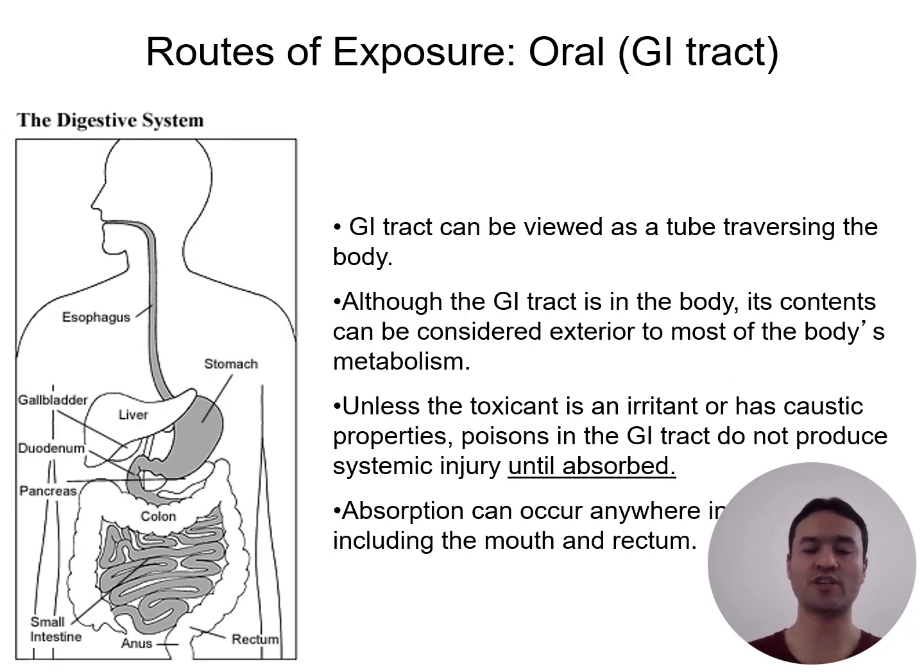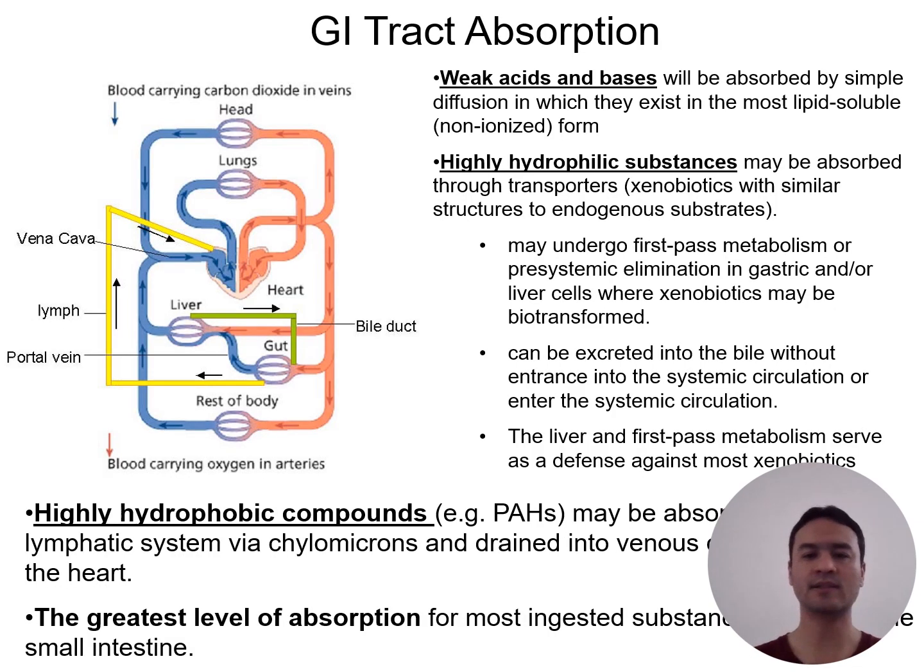Route of exposure can be many, depending on how you take the drugs. For example, oral, it can be the nose, it can be through direct injection into the blood vessel. Okay, sometimes, especially for babies, we just take the medicine and put it through the, what we call it, buttocks, okay, the rectum. So all of this will impact how the drug or toxicant is absorbed.